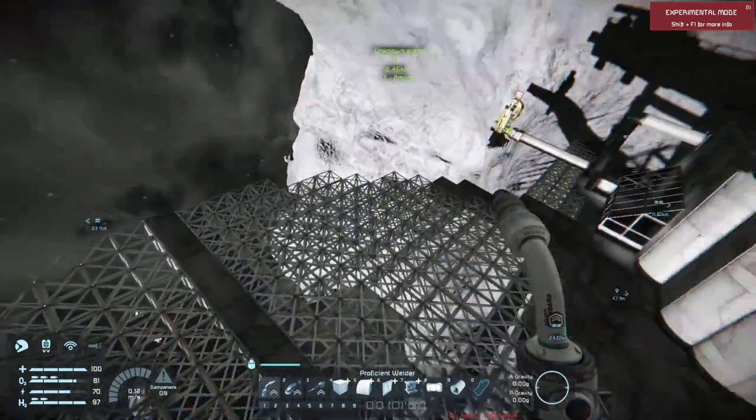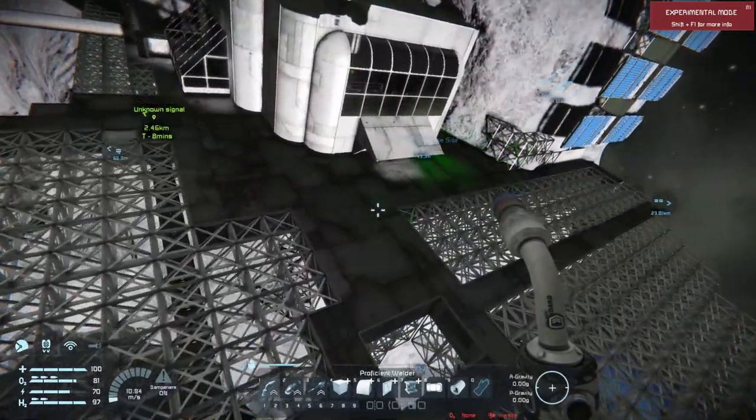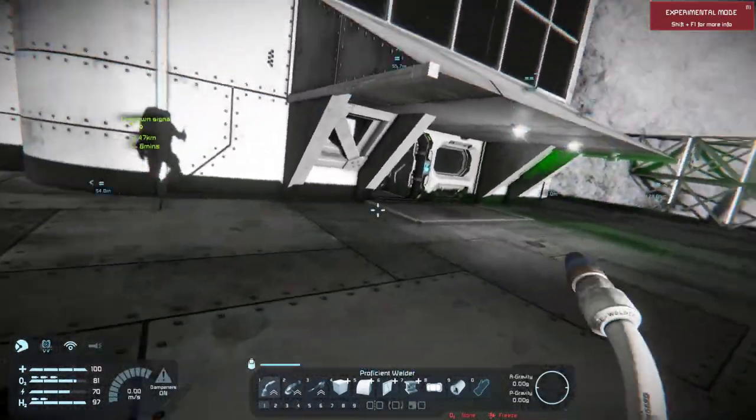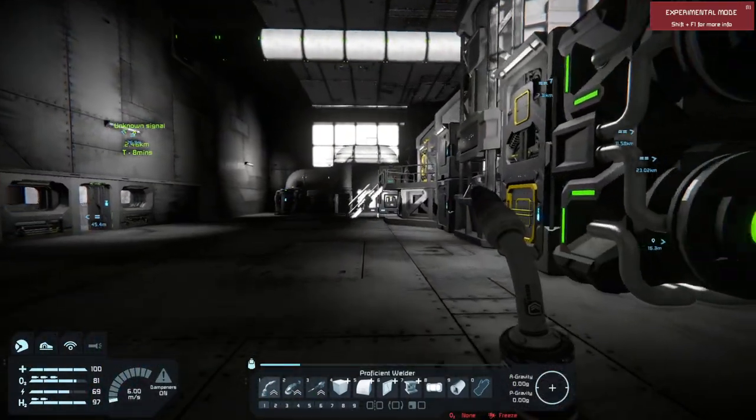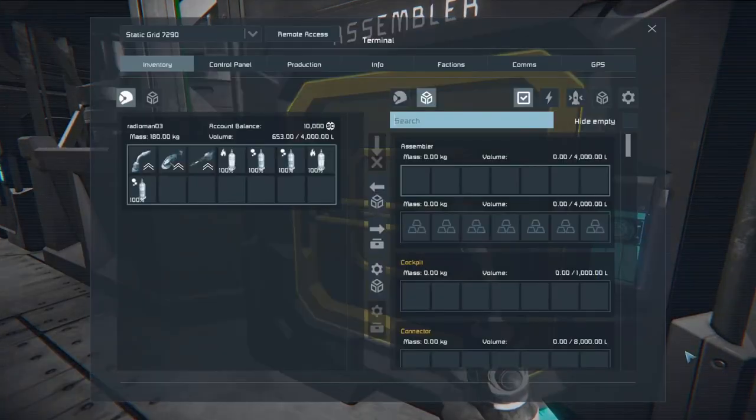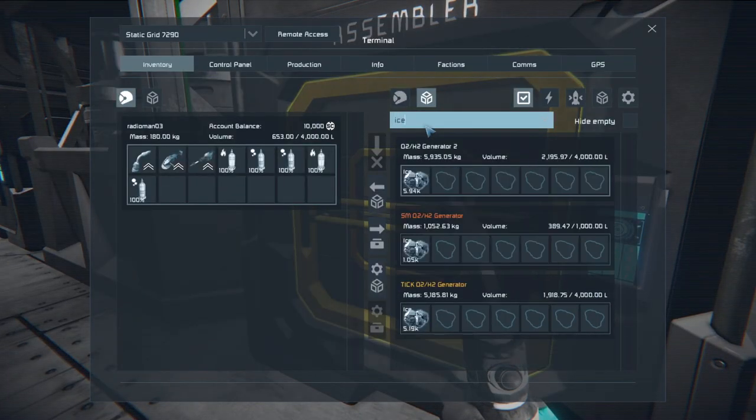Because right now, basically what she's doing is sucking the base dry, being the tick that she is. She is sucking the base dry of ice every time I bring it back. It doesn't take long, but it's not that big a deal either. I just go out and get some more. But you can see, it'll eventually pull all this ice out of all of these areas to create hydrogen for her.